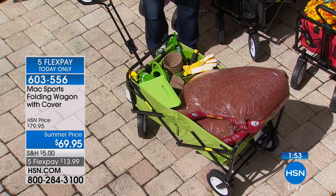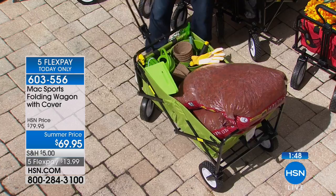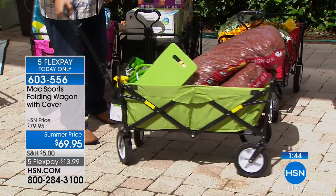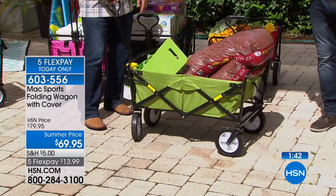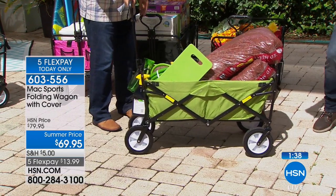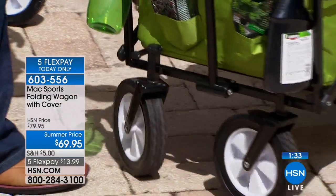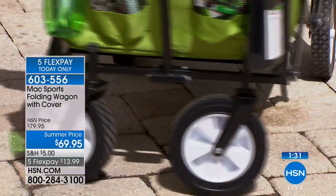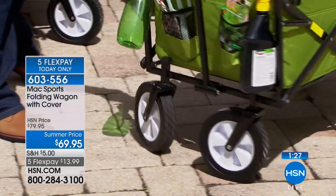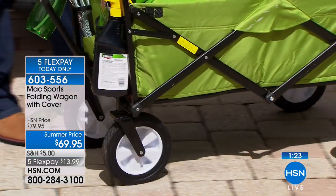I've used mine where I've put full-size pavers in, loaded it down, and it didn't even affect it. The only thing is it got dirty and dusty — I took a hose, scrubbed the inside a little bit, and it was fine. You'd never know I've had it six or seven years. What I love about this too is because it has those articulated wheels that turn 360 degrees on the front, it will turn a really tight circle — literally sideways. They say it turns on a dime, easy to control.